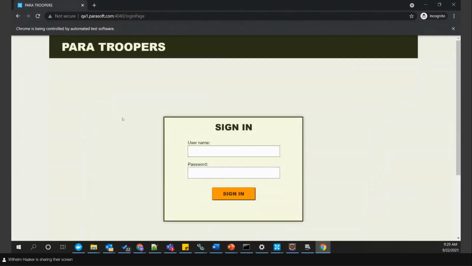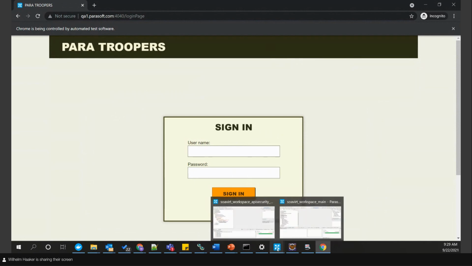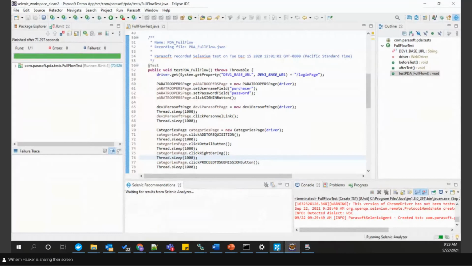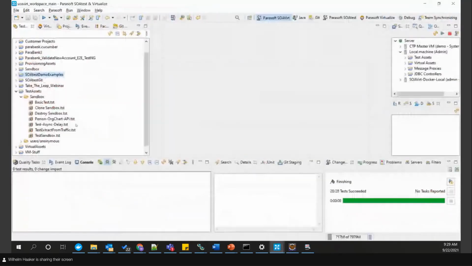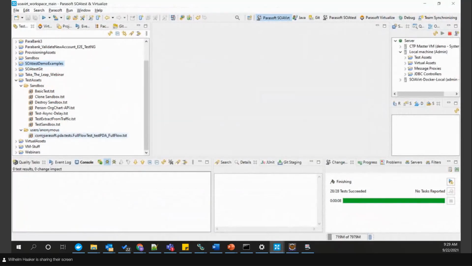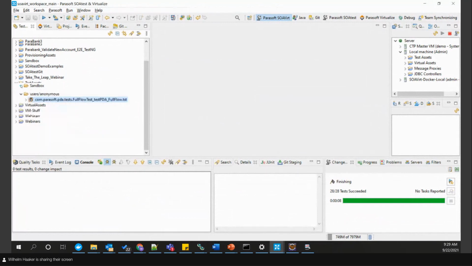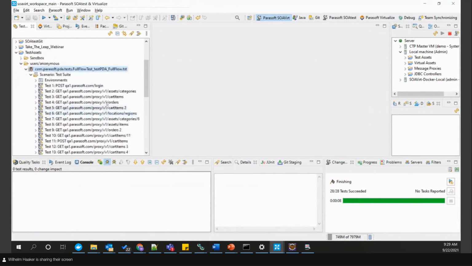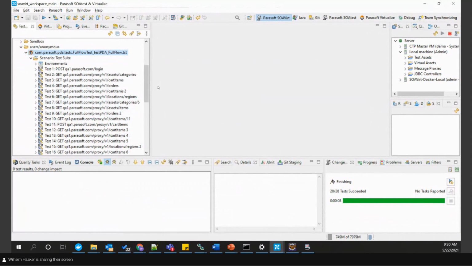And so one of the aspects of an end-to-end scenario like this is there are going to be many APIs that get called by the UI to facilitate that whole experience. And so what we have is now the ability to capture all that traffic and process it to produce a test here in SOATest. So we're looking at Parasoft SOATest right now.